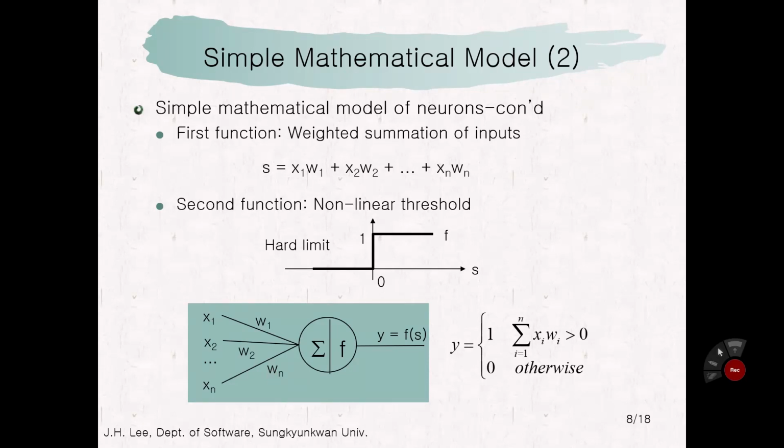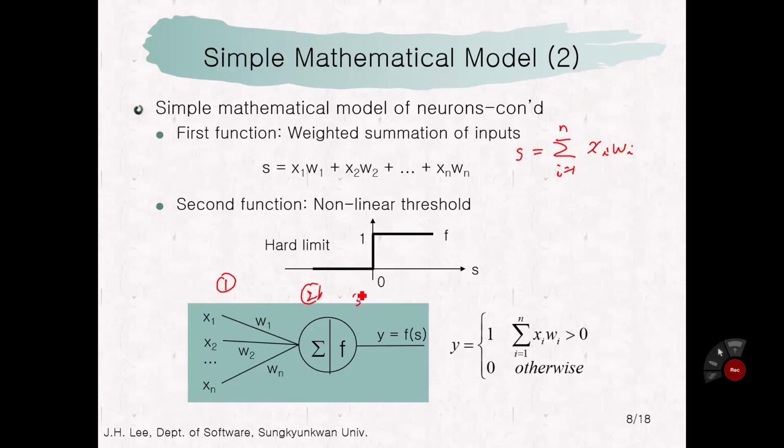The first step is the multiplication. So input, connection weight, input, connection weight, input, connection weight. You have to multiply both numbers. And then the second step is summation. You have to sum up all these numbers. So we can simply write it down like this. Step 1, the xi multiplication, and then step 2, sum up all of these things, right? This is steps 1 and 2. And let's say this is S, the result of summation.